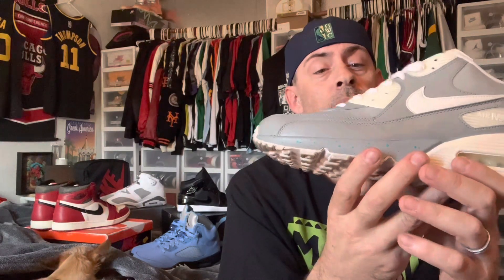He didn't really know the history of these from what he said. But being the sneakerhead that I am, and at the time I had the money, I said forget it and I got them. So these are the Air Max 90 — but they're a custom Air Max 90 Mag. I was calling them the Air Mag 90s. I can't afford the 20-plus thousand for the real Mags, so I figured these would be a good enough alternative.